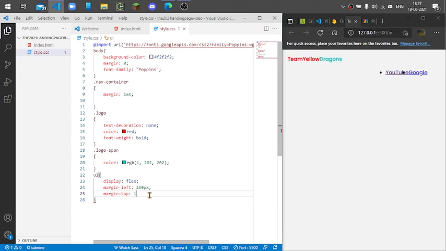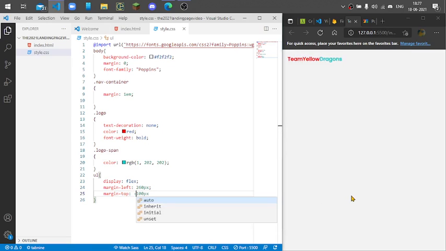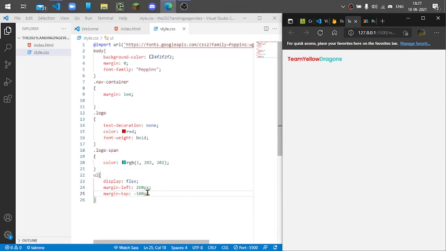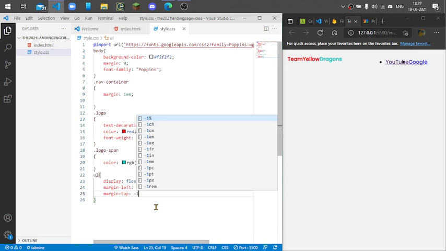That's too much. 100px and minus 100px. Did it go up? Let's try minus 50. That's too much. I don't know what's wrong with minus 100. Or let's just go minus 1 em, minus 1.5.